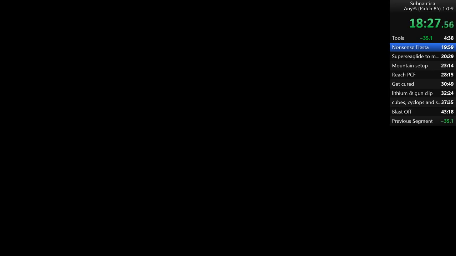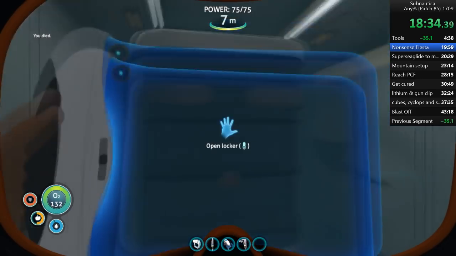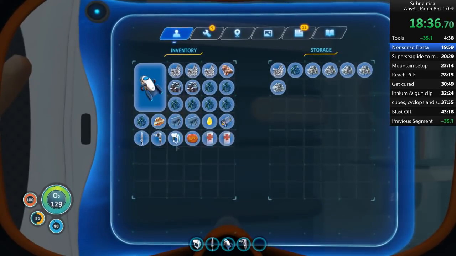I did die, I think. I left the base. That was weird. So I need to dump one of these. There we go. And I need to dump 456. There you go. Okay.